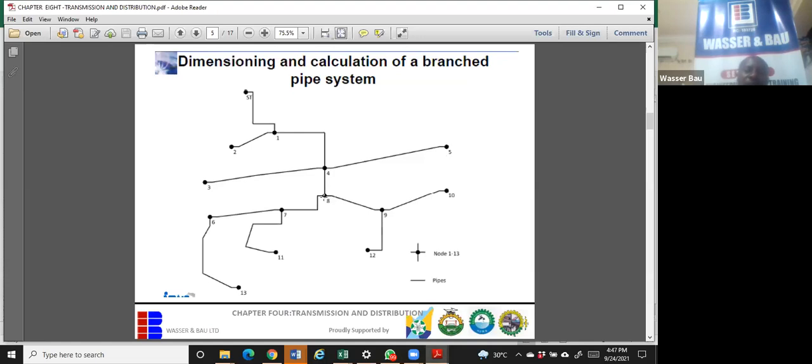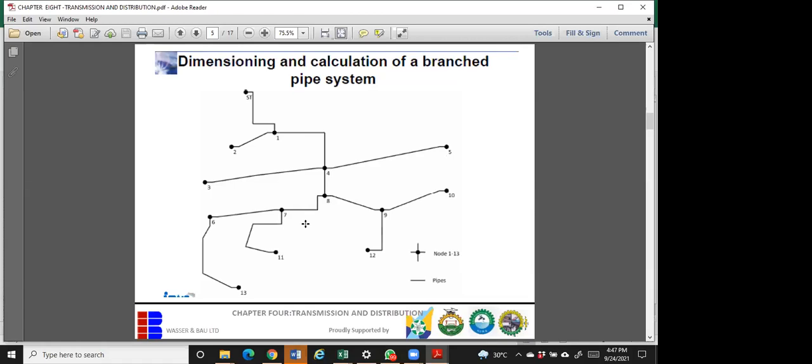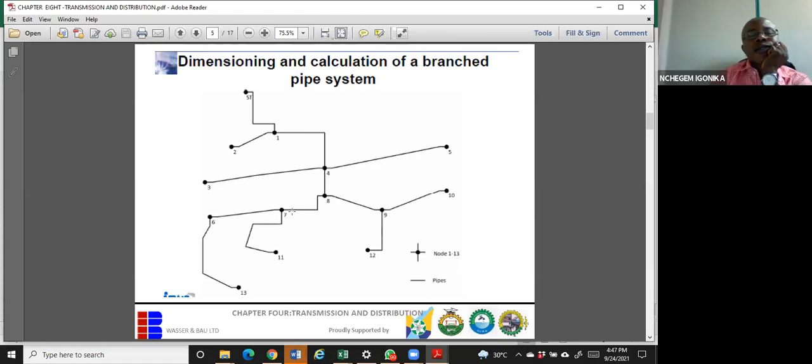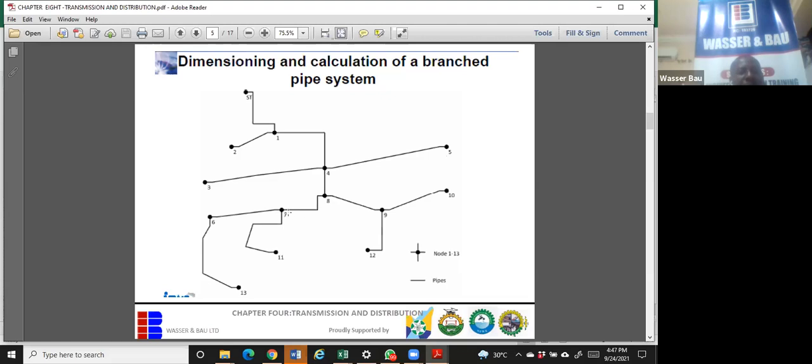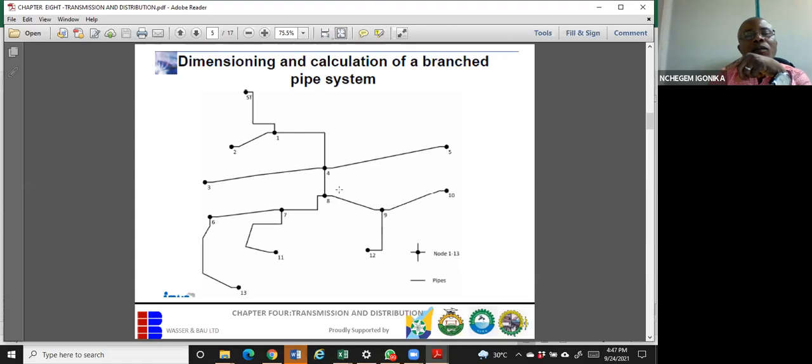Now we'll move over to node 8. Who can tell me the value for node 8? How do you calculate it? What node and what node constitute node 8? Node 8 is node 13, node 7, plus node 6 plus node 7 plus node 11 plus node 12 plus node 9 plus node 10 plus itself. Or you simply say node 7 plus node 9.